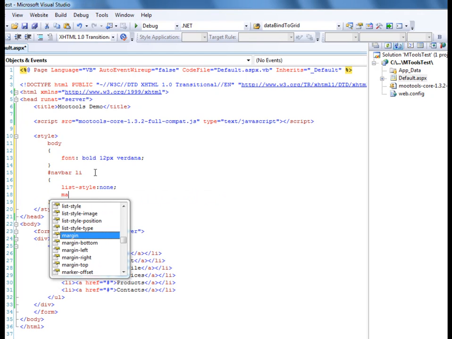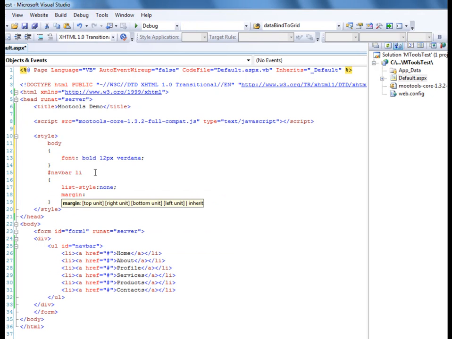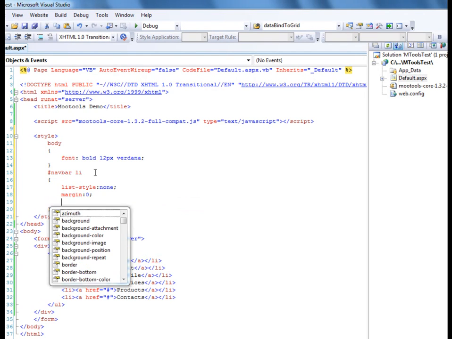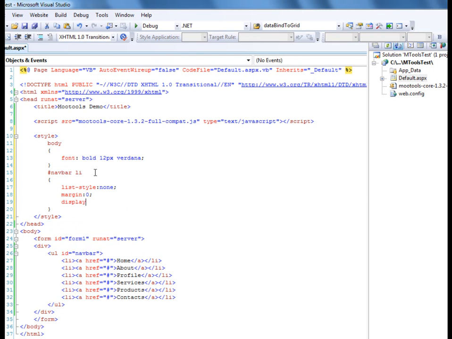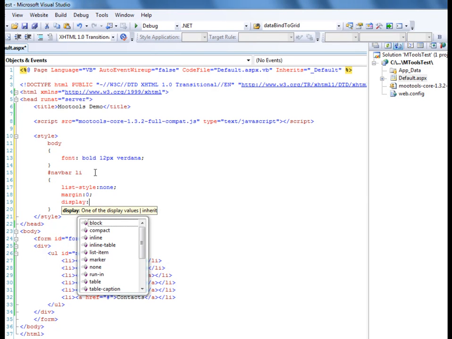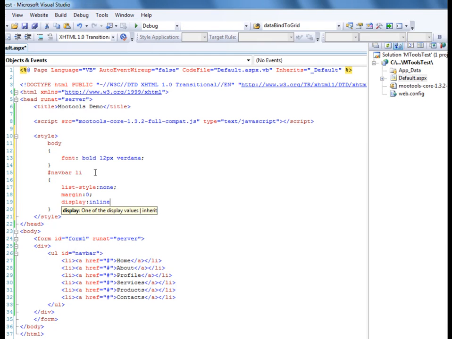And I don't want any margin for the navbar list item, so I'll set it to 0. And I'll make the display inline. When I make display inline, the menu which was appearing vertically should now appear horizontally.